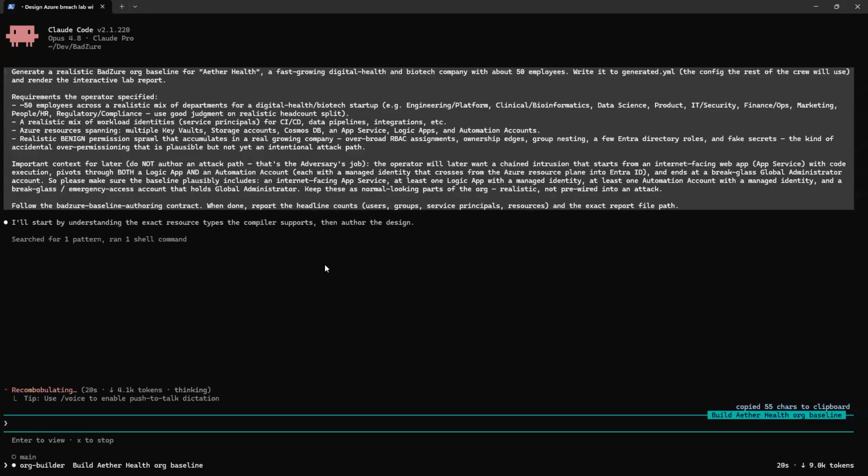Each one of these agents takes some time, right? I think the org builder takes a couple of minutes. The adversary agent can take up to 5-6 minutes. So of course, we're not going to wait, just looking at the agents working. For the sake of the recording, I'll pause and then come back when this finishes. Okay, so let me pause the recording.